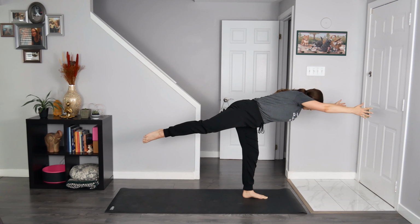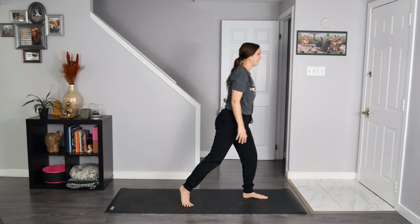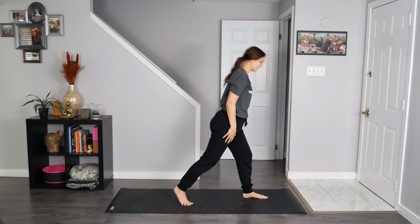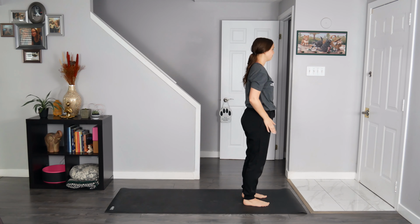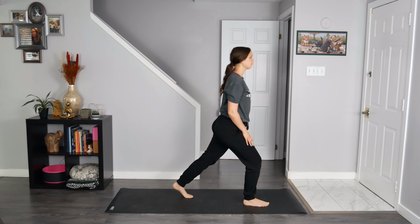Breathe in and breathe out to release your right toes back to the earth. Rise on up, arms return to your sides. Step your right foot to join your left. Awesome work. Our right leg will now serve as a standing leg, so please find a small bend in that knee as you step your left foot back, toes kissing the earth.